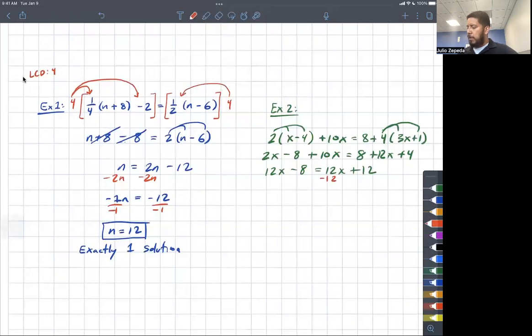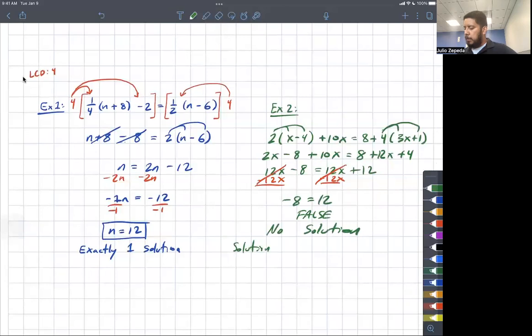And so if we were trying to solve for x, we would try to get all the x's on one side. I want to subtract 12x to get rid of the x on the right-hand side. But it turns out that on the left-hand side, the x's also cancel, and we get negative 8 equals 12. We've eliminated the variable, and we ended up with a false statement. This implies that there is no solution. The solution set, we could say in this case, the solution set is what we sometimes call the empty set. This is a set where there's nothing in it. It's empty.